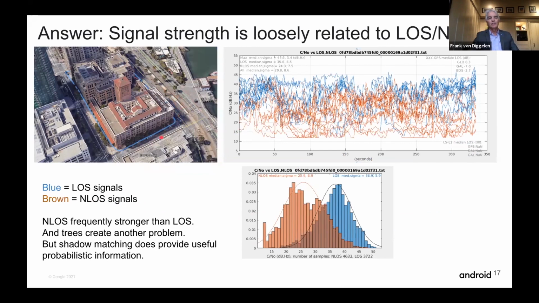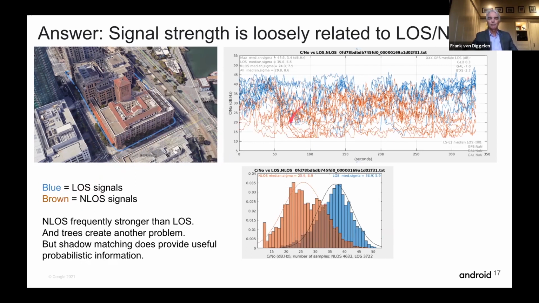And then at each point, we work out using building models whether a satellite really was a line of sight in blue, i.e. it came straight from the sky, or non-line of sight, meaning it bounced off those bricks or the concrete or something, so we make it brown. And then that very same picture I just showed you, we color in the satellites blue for the line of sight ones and brown for the non-line of sight, and it looks a bit more ordered.